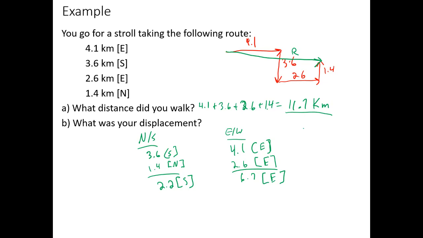I'm going to short form this. If this is our starting point, our vector triangle will be 2.2 kilometers to the south, 6.7 kilometers to the east. Our resultant, we'll use this as our theta. Now we'll do some math. I'm going to let you do this math. You should find that your resultant is 7.1 kilometers. If you solve for theta, we should get theta is equal to 72 degrees.